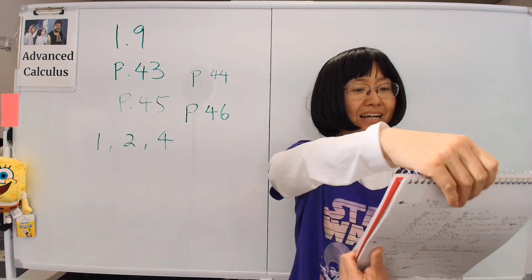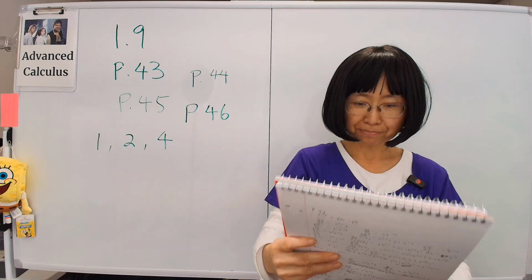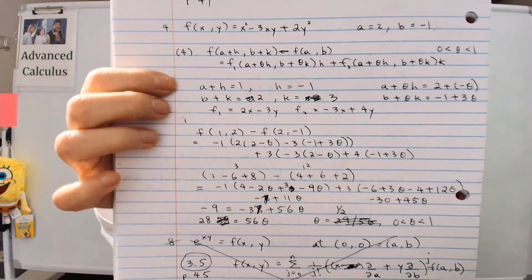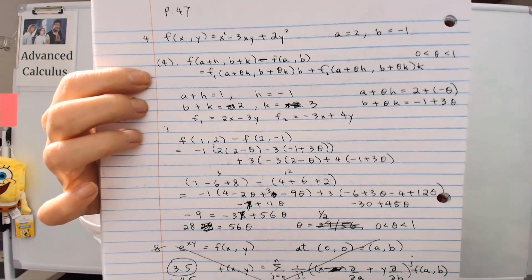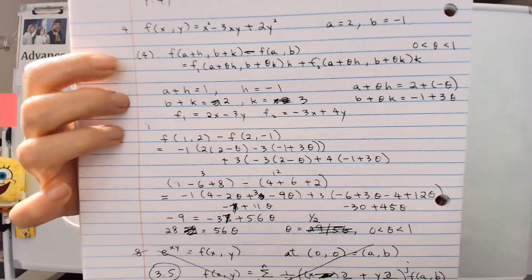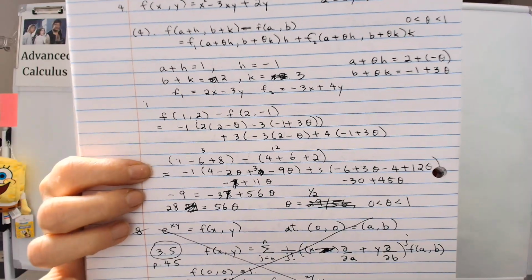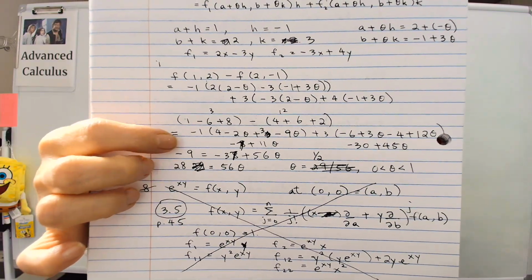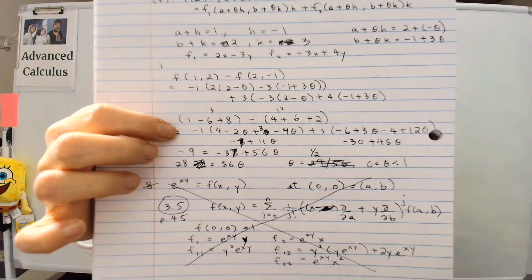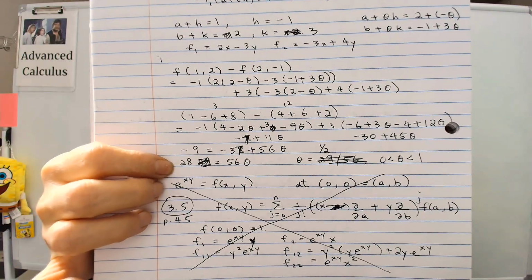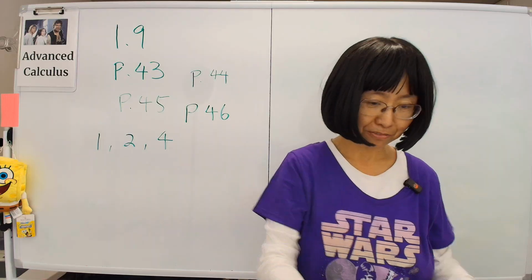Okay, and next, let's look at problem number 4. All right, we have, I think, a similar situation. We need to calculate theta. In problem number 4, we follow the formula of equation 4 on the previous page. Let's do equation 4, the theorem with the formula with theta in it, and then plug everything in. Eventually, if you don't mess up, I think I messed up slightly, so I couldn't get it at first because I did some calculation wrong, but eventually I caught my mistake and was able to come up with the 28 instead of 29, so my theta equals 1/2, just like it says. So that is problem 4.